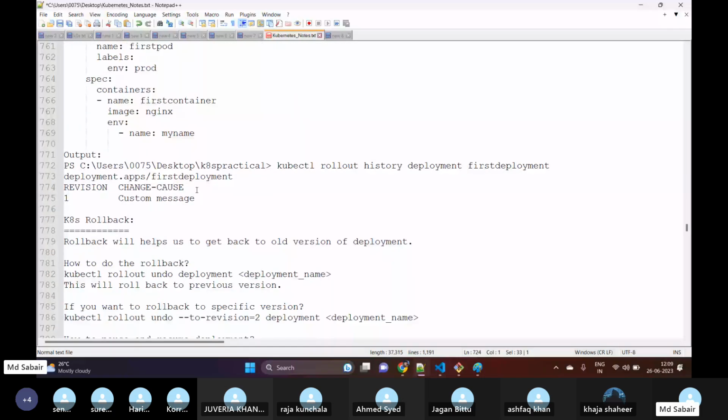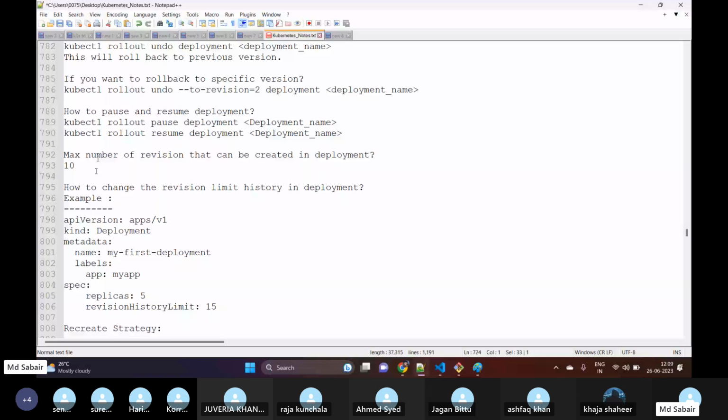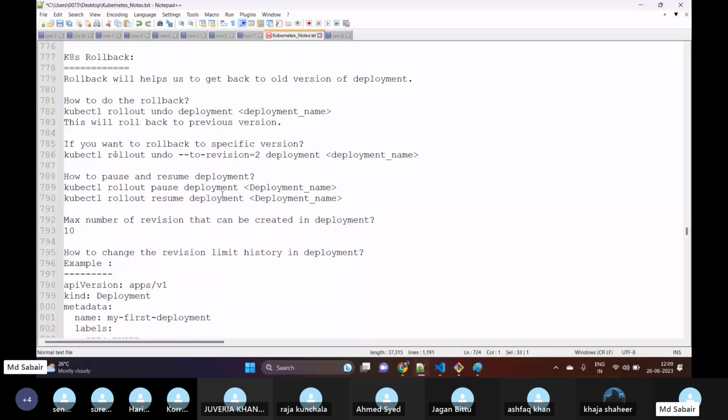I think we have covered rollbacks as well. I mean, how to roll back. So here we have something called pause the deployment and resume the deployment. So in this case, you just try to execute this command when you are trying to execute roll deployments. So try to pause and try to execute this. Okay. So what will happen? Basically, it will pause your changes for a specific period of time. Means while executing deployment, we can also pause our deployment as well as resume our deployment. Okay. So try to check this.